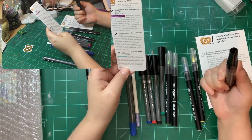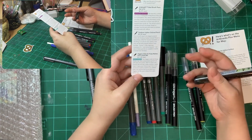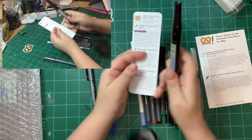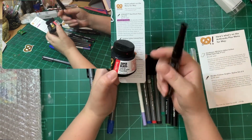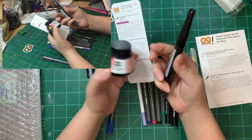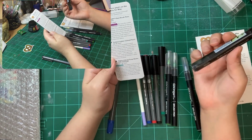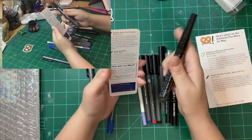Refillable body. So I guess you can refill the ink. So since this is refillable, I can probably just use the India ink I have after this is empty and refill it. That's what it says. It's refillable. Just remove the tip and add more Higgins ink. So I can use any India ink. It doesn't have to be Higgins, right? Be sure to shake it before use.